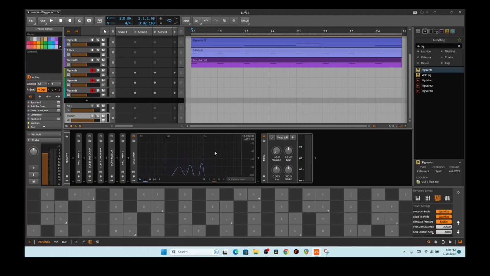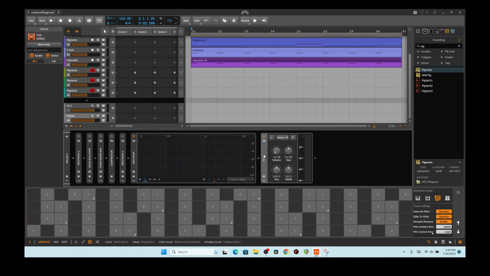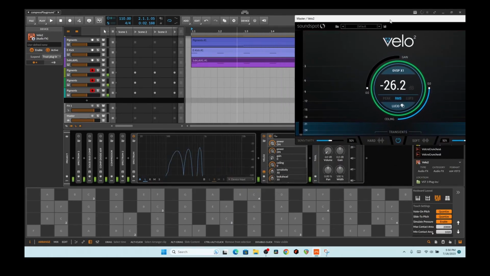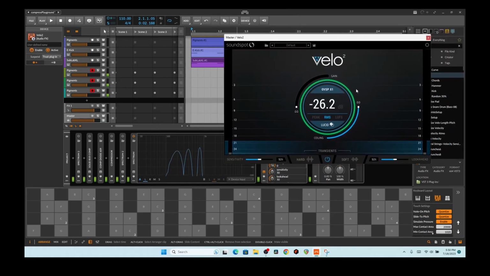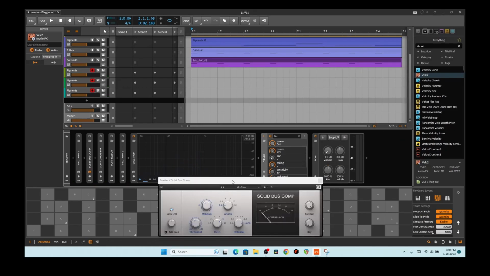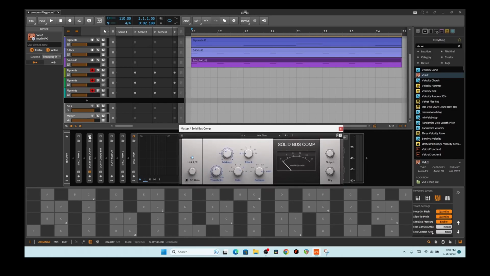We're not looking at anything because basically I turned it down. Actually, let me get another plugin in here. I'll tell you exactly what we're looking at. We're looking at 26 overall, about what my RMS is. So kind of cool. Okay, so with that being said, I'm going to turn on one of these bus compressors.